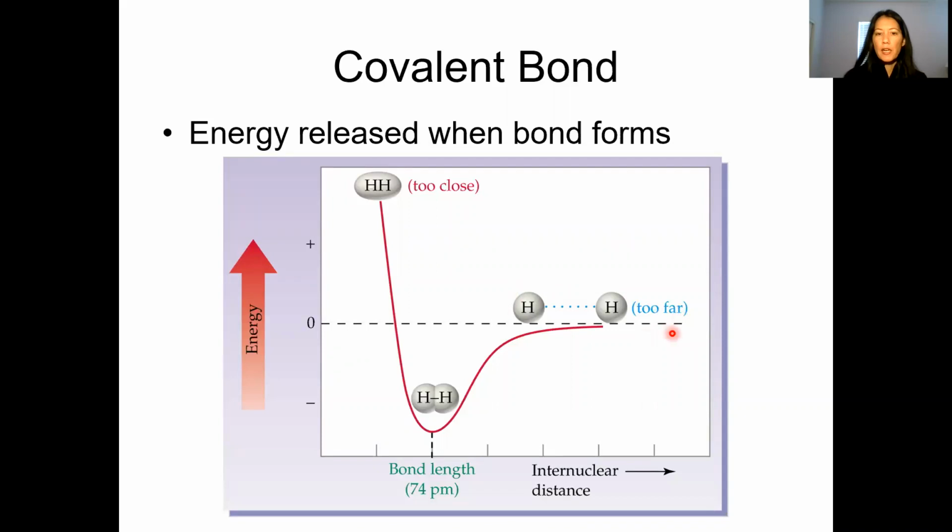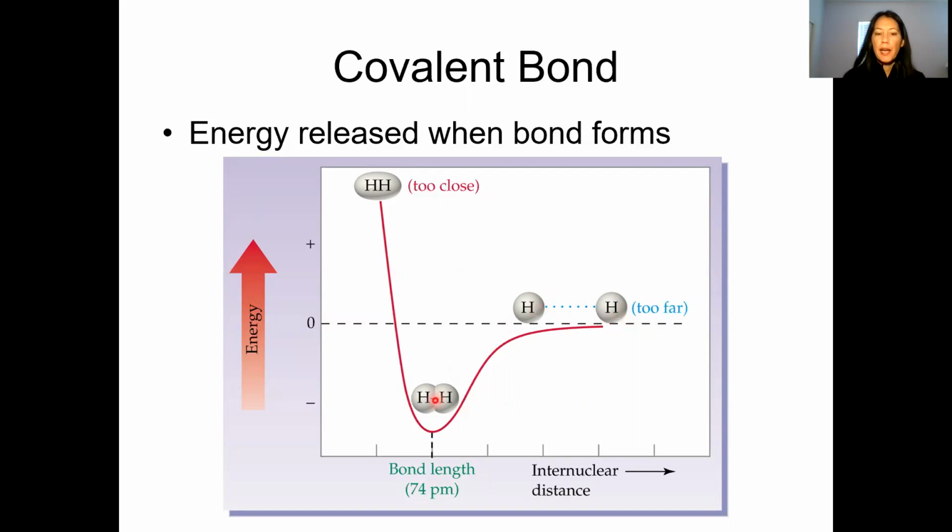This is an energy diagram, which you're now becoming more familiar with, where energy is increasing as you go up. And this is more potential energy. You want to think about it as balls on a spring. The higher the energy, maybe they're too close together, they're going to just spring apart. So that's potential energy. When the atoms are too far apart, they're just not interacting. So if you think about a hydrogen atom, it has one electron, there's nothing really going on.